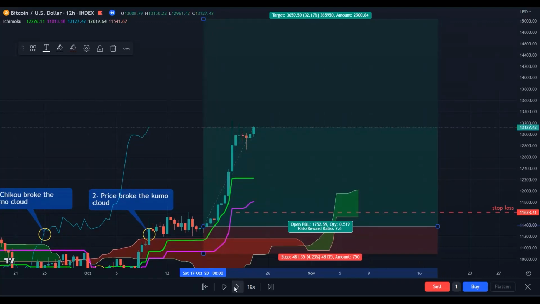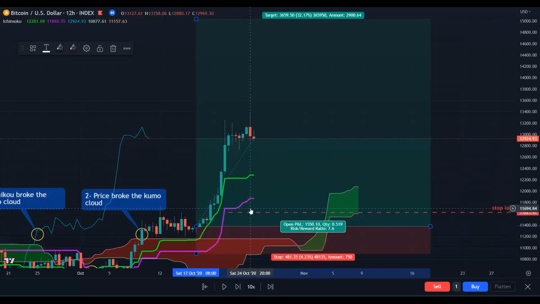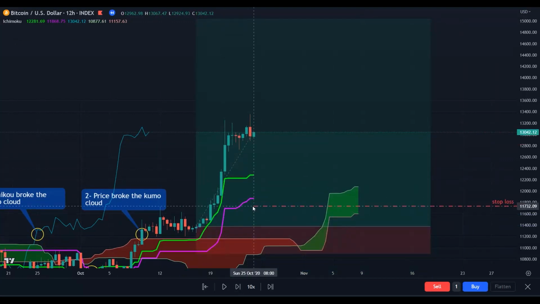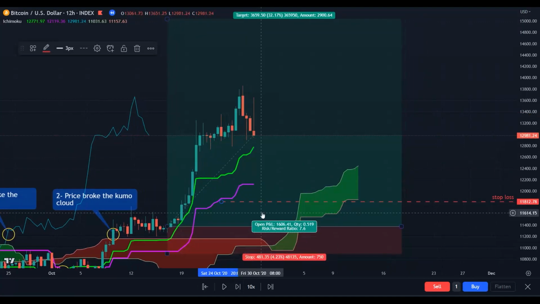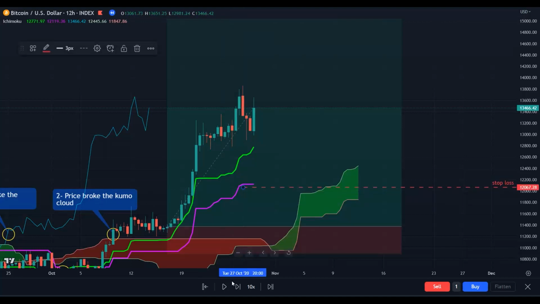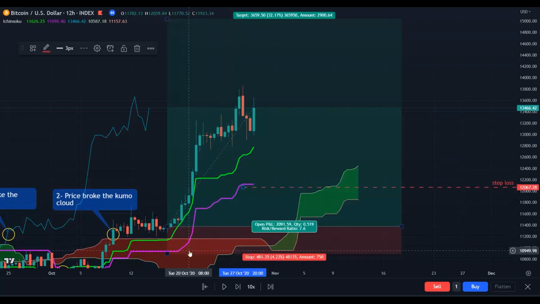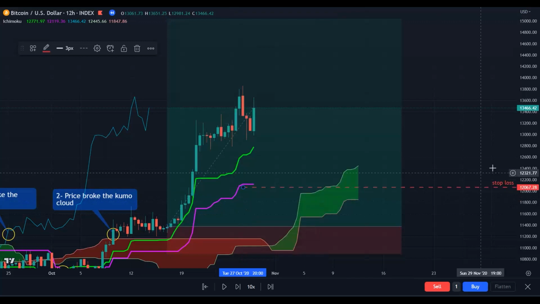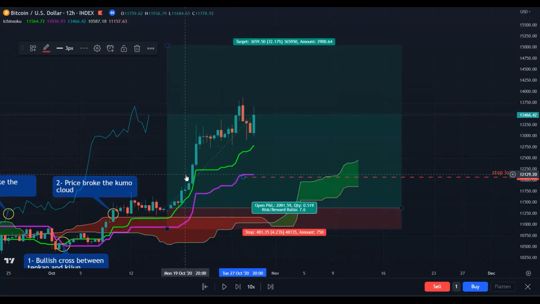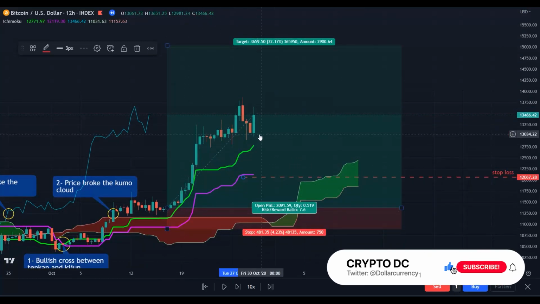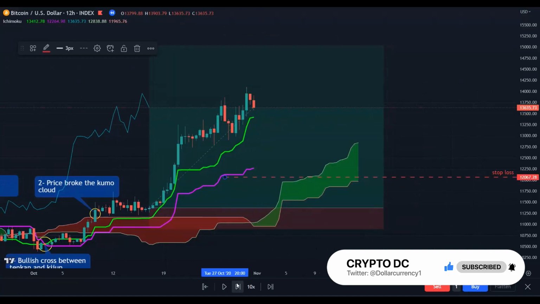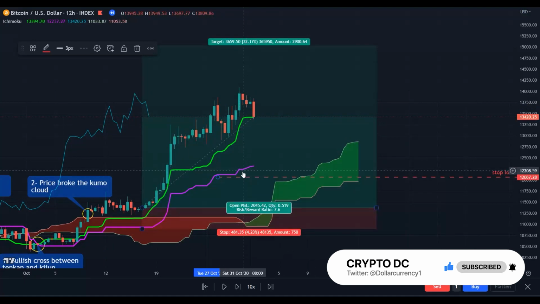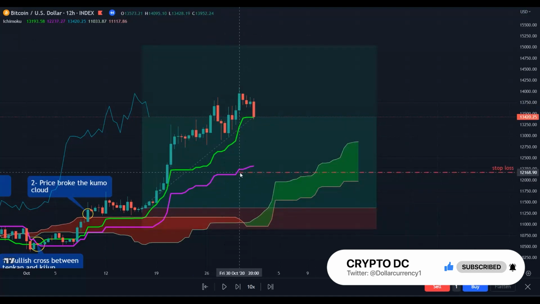I'm 100% in the market. I'm not closing anything. I'm not taking profit. Here I see another flat Kijun-sen, so I'm just moving my stop loss. Price is going up. I see another flat Kijun-sen, I'm just moving my stop loss. When you're moving your stop loss to the upside, actually you're trailing your stop loss. I didn't see any candle close below the Tenkan-sen, so I'm still in the market and I'm watching the trend. Price is going up and I see a flat Kijun-sen. I'm moving my stop loss.